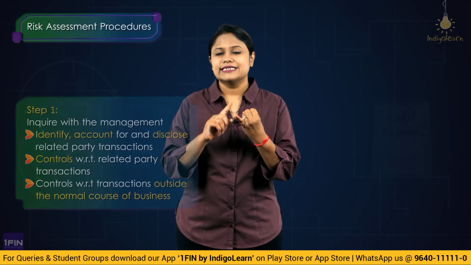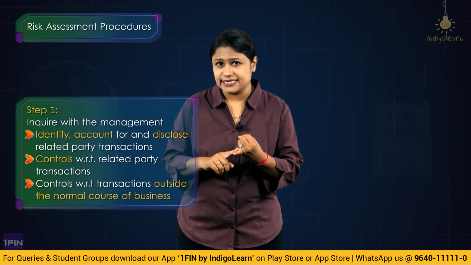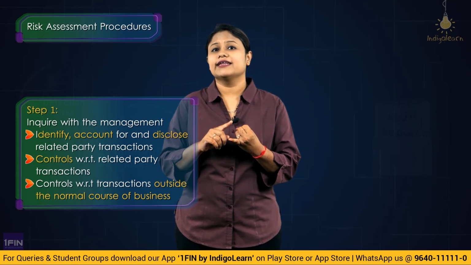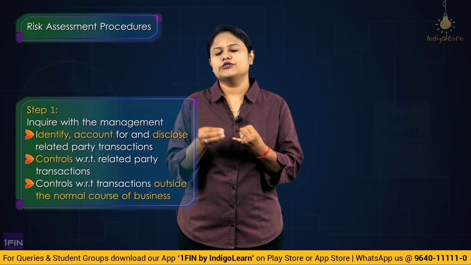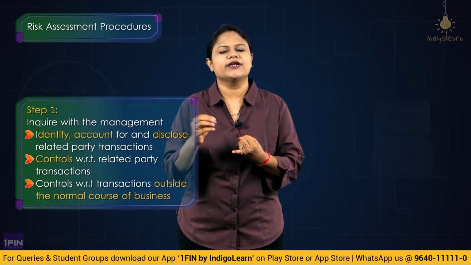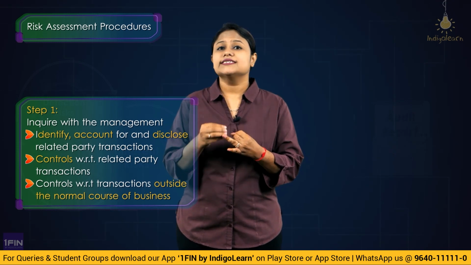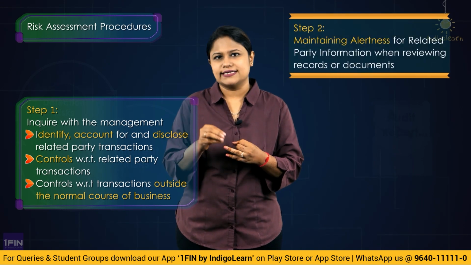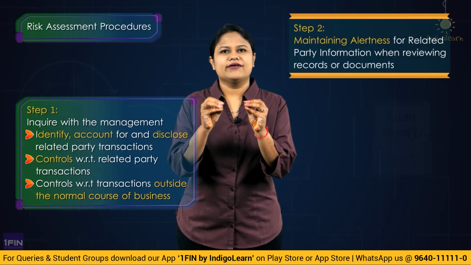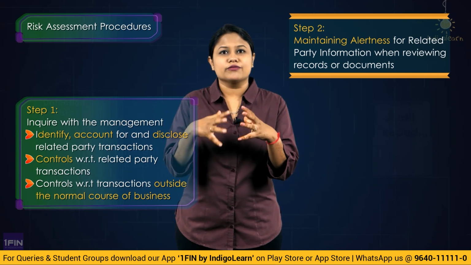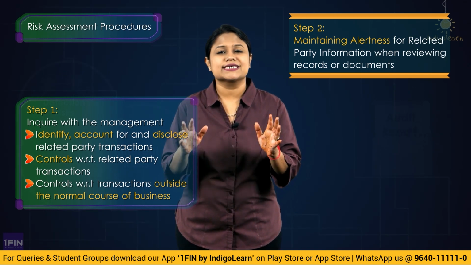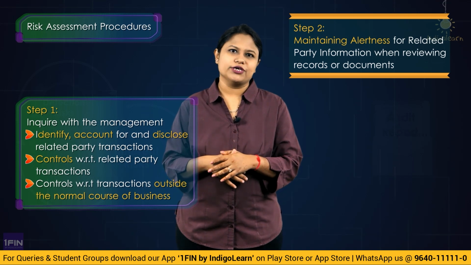First one is what? That you have to understand the entity, okay, the related controls of the entity regarding the related parties. Correct? That means you have to obtain an understanding of the entity's related parties and the corresponding controls that are present. Second, you will also understand whether this particular entity has related parties, which means you have to be alert during the course of the audit. You have to maintain professional skepticism as and when you perform the audit.